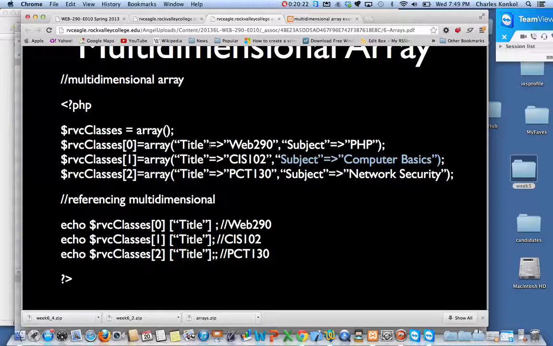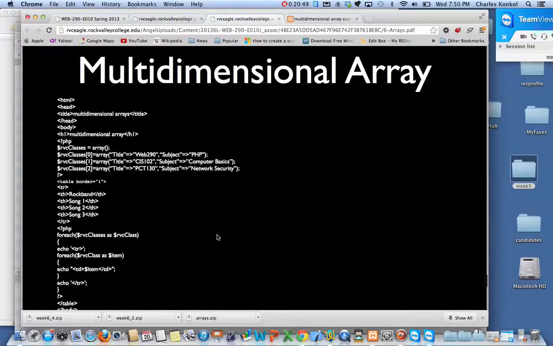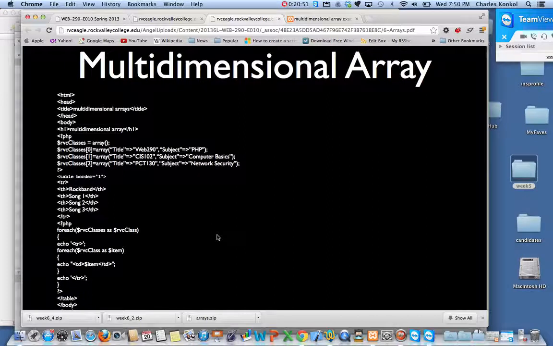So you could look at each one of these arrays, 0, 1, and 2, as being columns. The title would be a column, subject would be a column. Make sense? And then the values underneath those you can pull from. And the nice thing about having an associative array is it's a name. You can remember a name. Sometimes you can't remember a number. You can always remember a name more than likely when you're wanting to declare and to pull it up and to bring it into closer proximity of what you need.